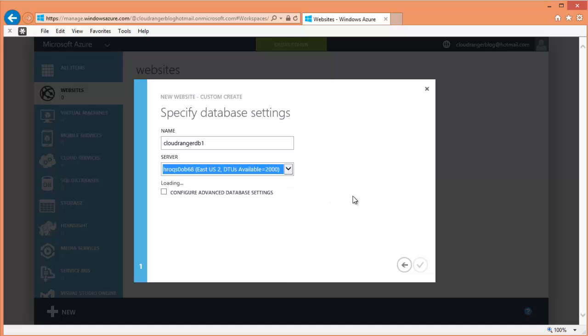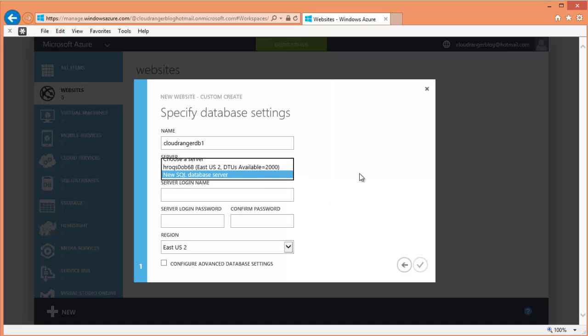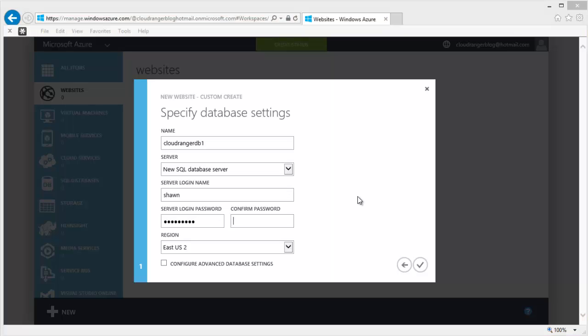I don't know, just choose one of the ones that looks like I've done before, or I'll just choose a new SQL database server and the login. I'm going to just put it Sean. So do not worry about the details here and why we are doing this if this is completely unfamiliar to you. What I'm basically trying to do here is demonstrate what cloud can do for you, not really get into Azure websites or SQL databases.